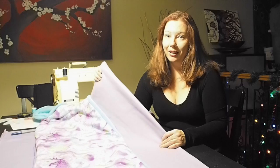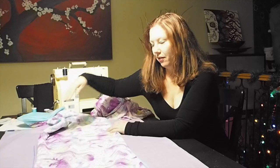First, I bought a meter and a half of fleece. It's on sale right now at Fabricland for 50% off, so it's a good time to buy it. You can get a regular, thin type of fleece, or you can get the thicker one as well. Whatever thickness you'd like to make is fine.